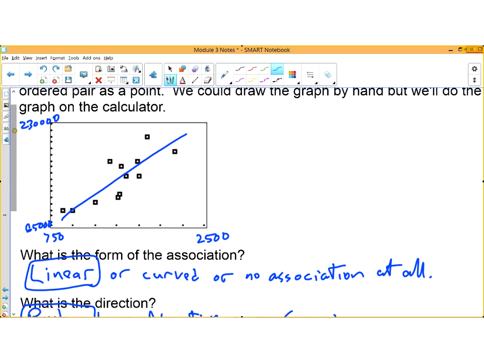So in this case, what we would mean by a point that doesn't follow the pattern is a bigger house that was cheap or a smaller house that was expensive. If we're talking about a point that's just far away from the other points, but still does follow the pattern, that would be a house that's much larger than the others or much smaller than the others.